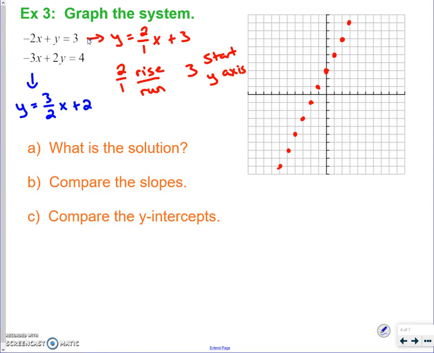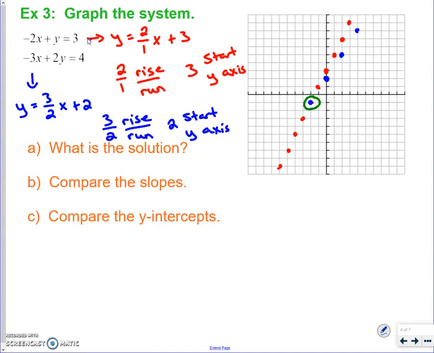On this next one, I'm going to have my 3 over 2, which is my rise over run, and I'm going to have my 2, which is my start on the y-axis. So I'm going to go up 2. I will need to go up 3 to the right 2. Guys, be very careful here. These points get really close, but they do not touch up top. But then as we follow our pattern backwards, we do hit right here.